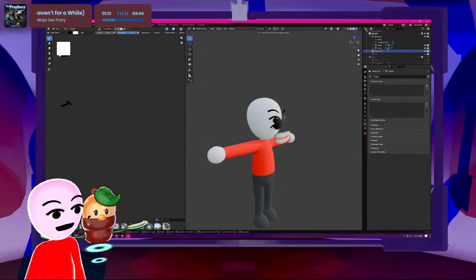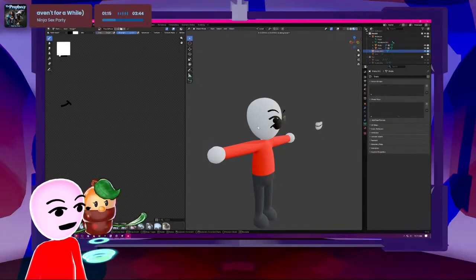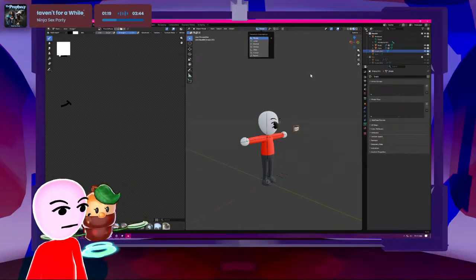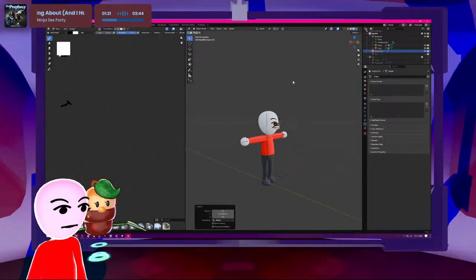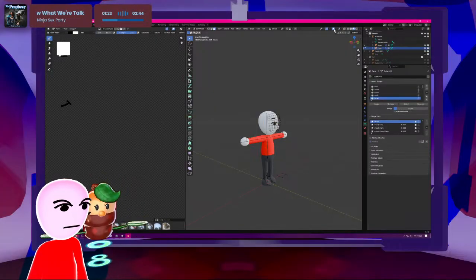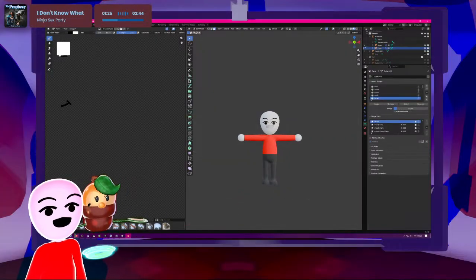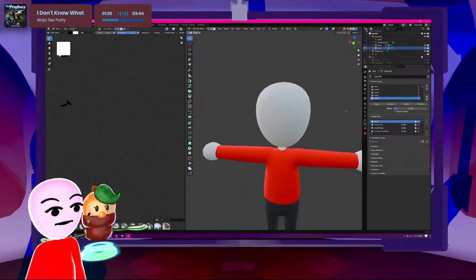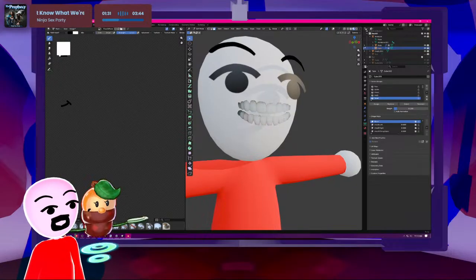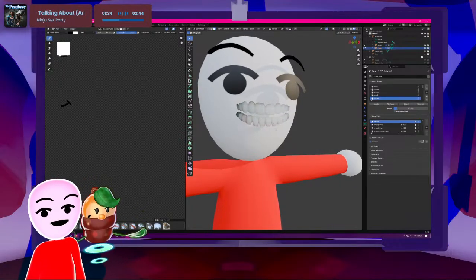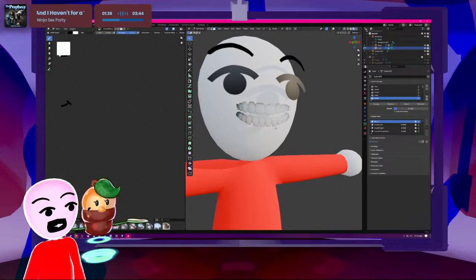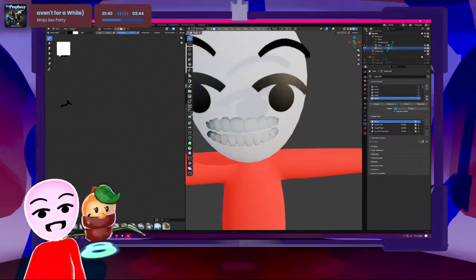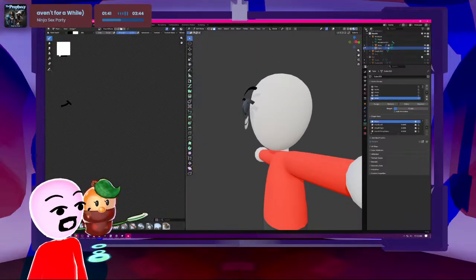Wait, that should be one. That's really funny. Why is this not working correctly? I'm set to local still? That's forever ago that I was doing that. I could add this and then, instead of setting it to a detection, I set it to a button. So if you buy the model, you can do this if you want.